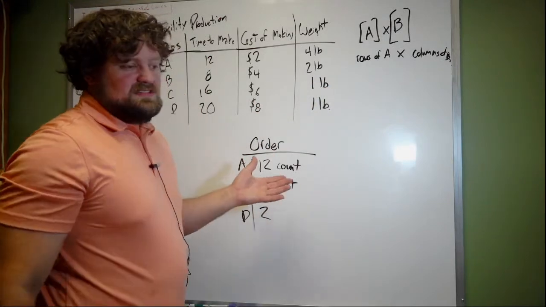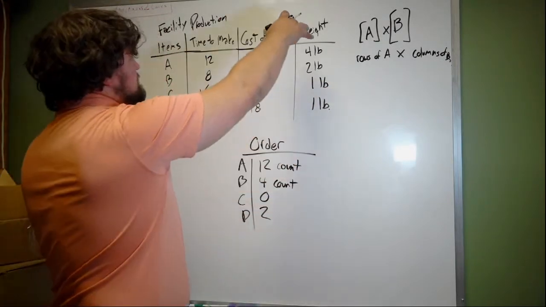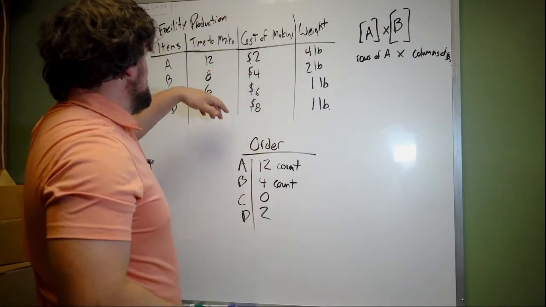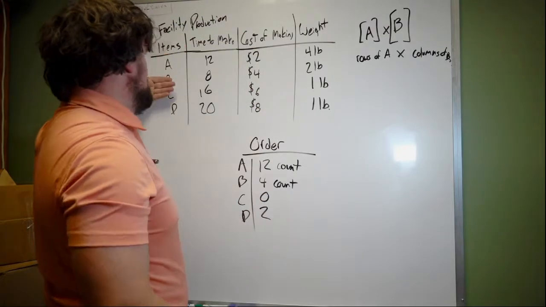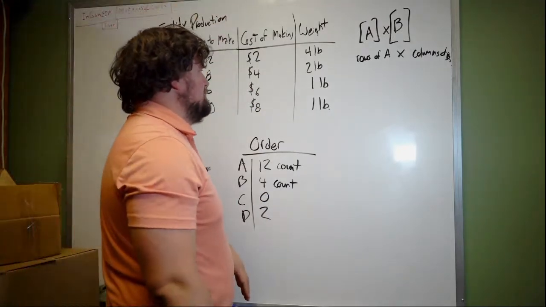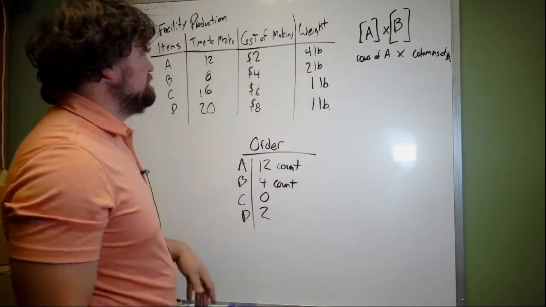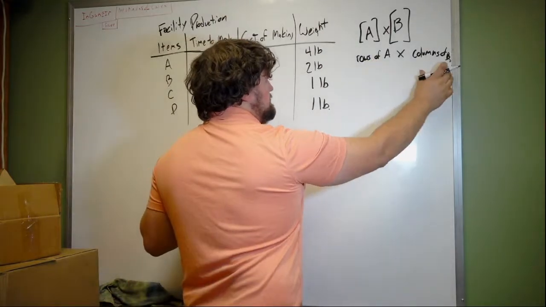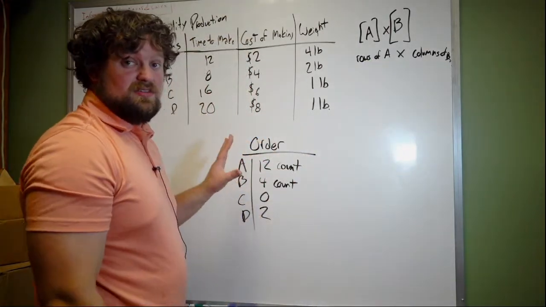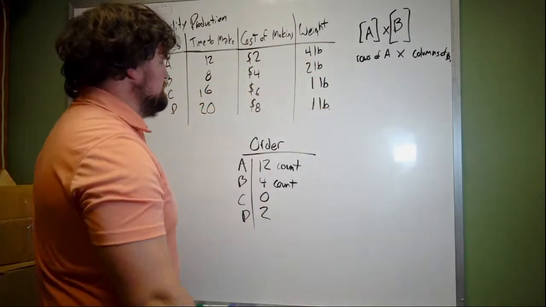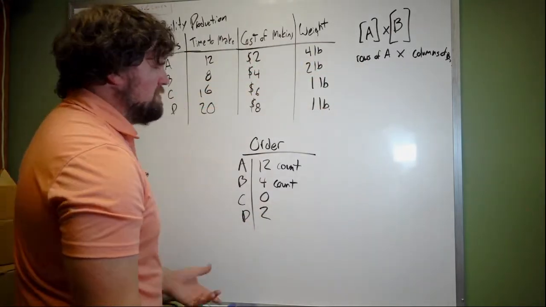The way that I have this set up, if I did something called the transpose, where I set my items this way, and then I had these values, time to make, cost to make, weight of making, coming down, going across would just be a flip of this. I could set it like this, and we could do this math just fine according to this operation. We would get a sum total at the end. I don't want to do that.